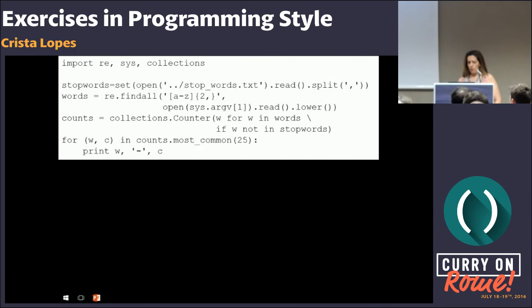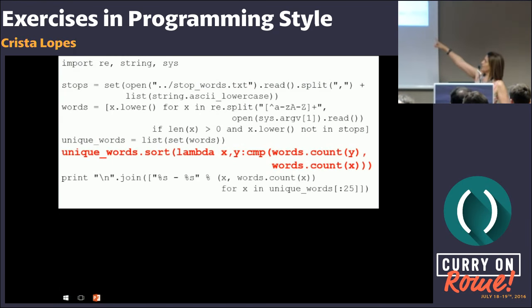So I'll just show you, out of curiosity, the version that I had that was really ugly, which, by the way, was also not done by me. It was done by someone who's here at the conference, and he gave me this solution the first time that I presented these ideas a few years ago. But this is slightly uglier in that it doesn't use the collections library. So it has to use some hacks in here with the sorting, how to sort to rank the words, the word frequency, and this lambda comparison over here.